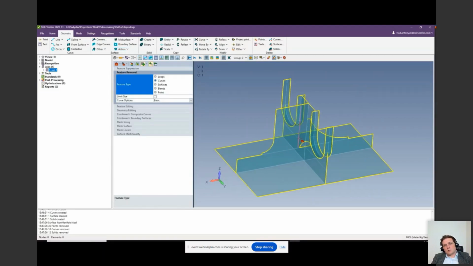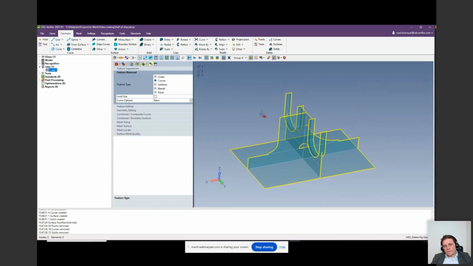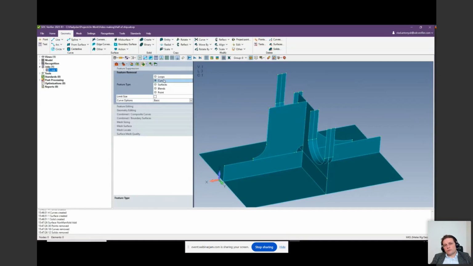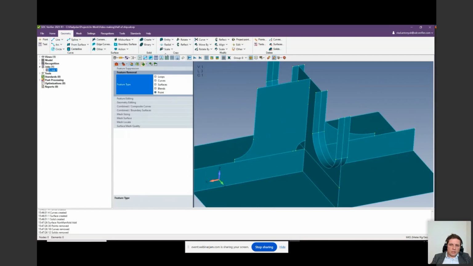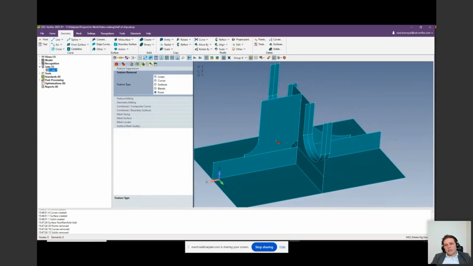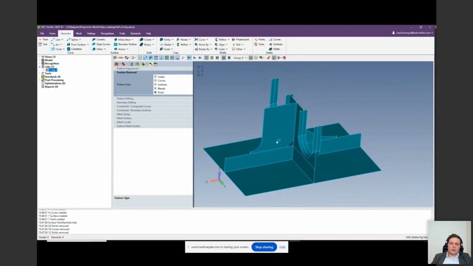So either when you're importing the geometry or building the geometry from scratch, SDC Verifier has a lot of functionality for playing around with your geometry file. Of course, there are plenty of other options. This is just something that I wanted to highlight, how quickly and easily it is possible to operate with the geometry and create more of the items or improve your geometry.